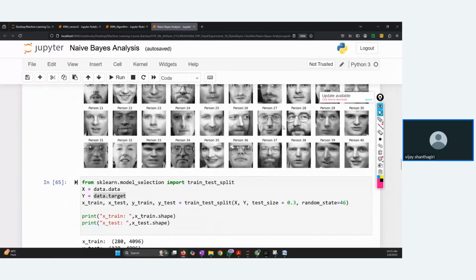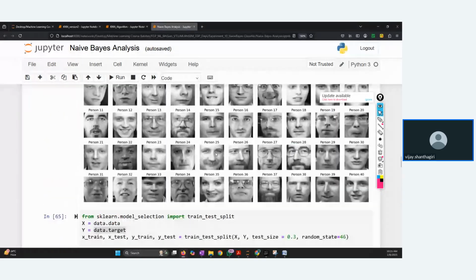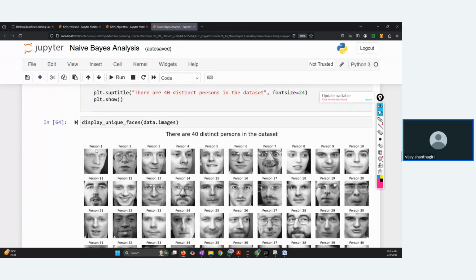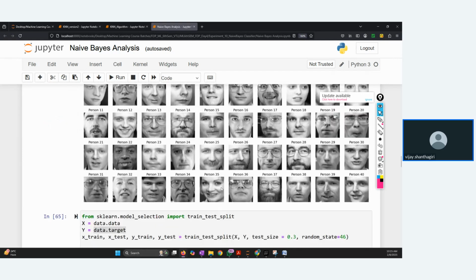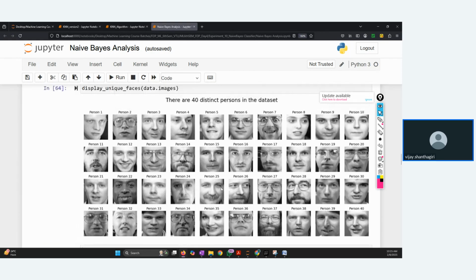True should be 34, but what got predicted was this. One minus, because it is starting from 0. Person 0 isn't there, that's why. This person's face and this person's face got confused.